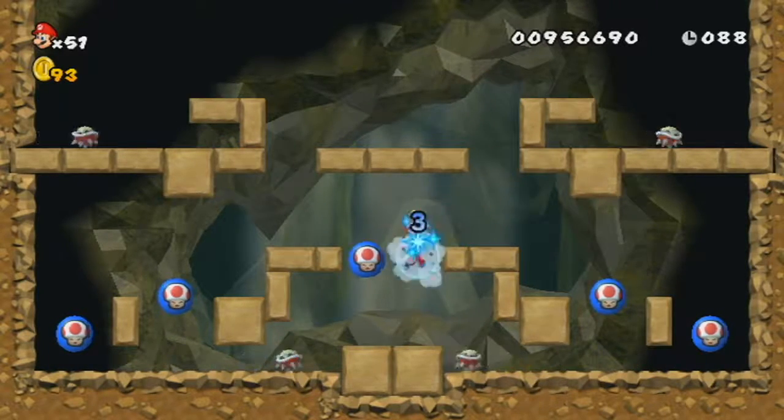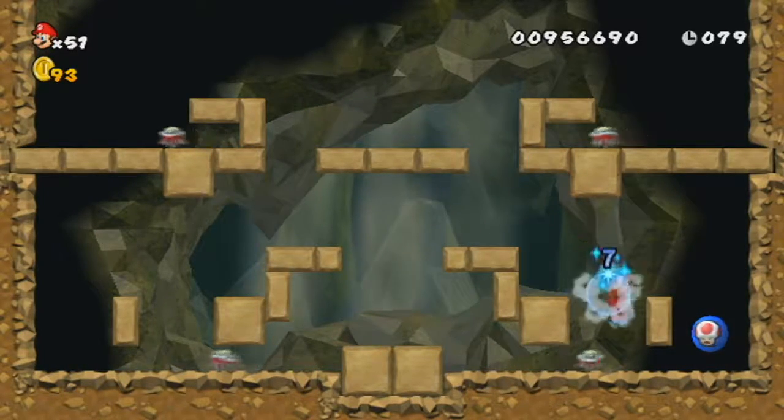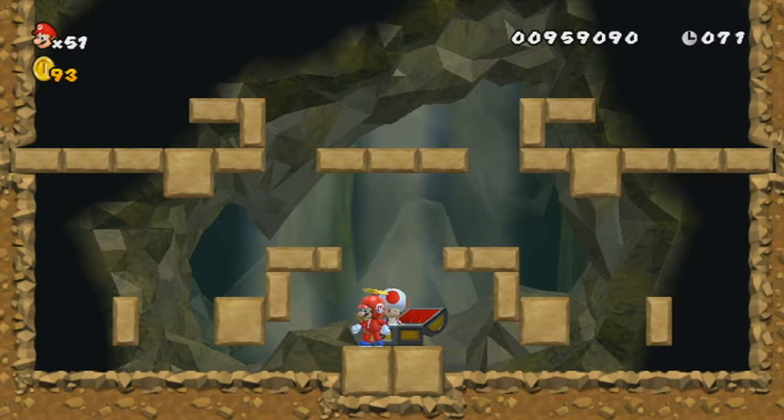Made it. Skills. Got it. Drop. Okay. Done. Got it. Okay, I don't even know what noises that was just making there, but we got all balloons collected, which means we can just fly over and ground pound into the chest.